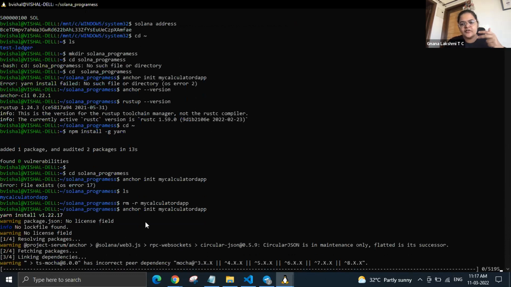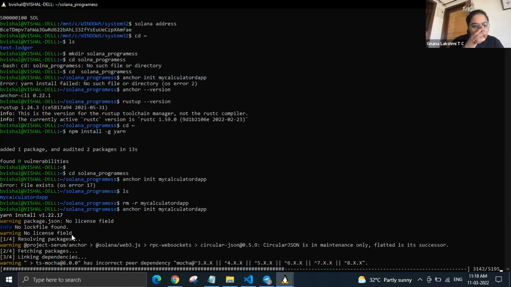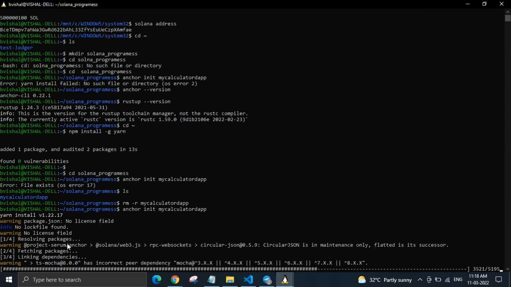There are also some other folders that it creates. But basically, this is the go-to command for us to create a new Anchor project. What about these warnings? No need of worrying about the warnings.